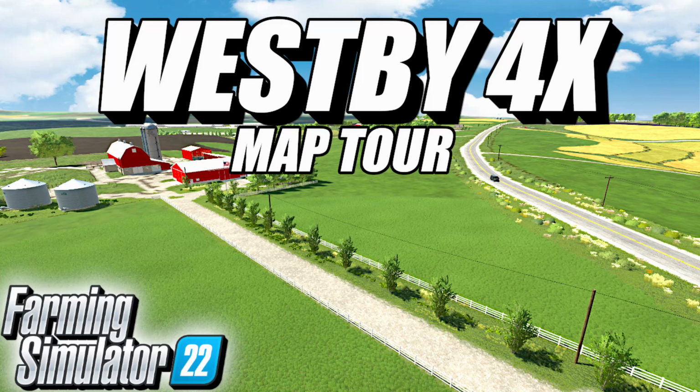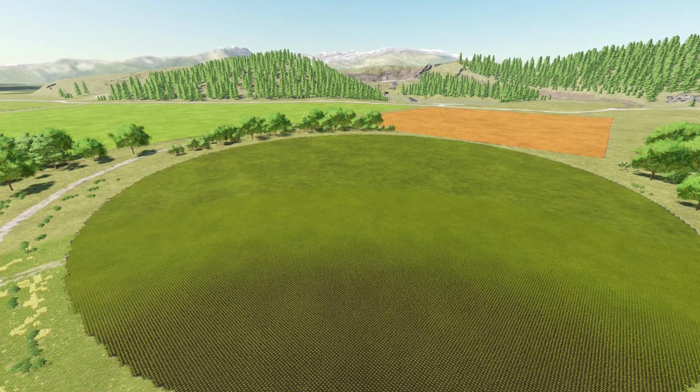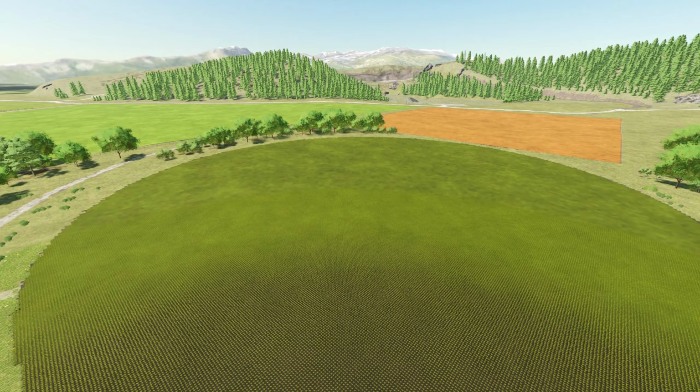Now, as far as mods go outside the mod hub, if we look over on some third-party sites, there wasn't a lot in the last little bit. To be honest, we've had some really good maps come out for PC. Most notably, of course, Westby 4X, which was just a few weeks back. Elk Mountain, Wyoming was, I believe, a week and a half ago. So we didn't really talk too much about this in the weekend update, but an absolutely amazing map done by Elk Mountain Modding.